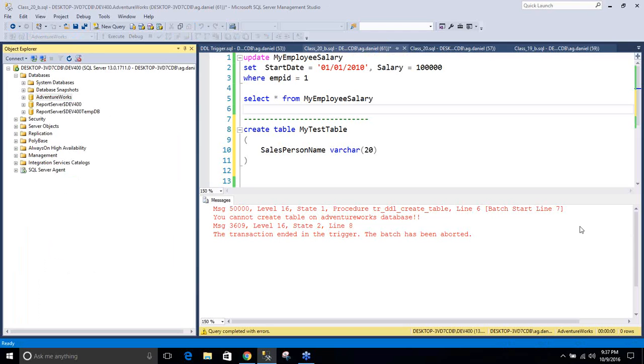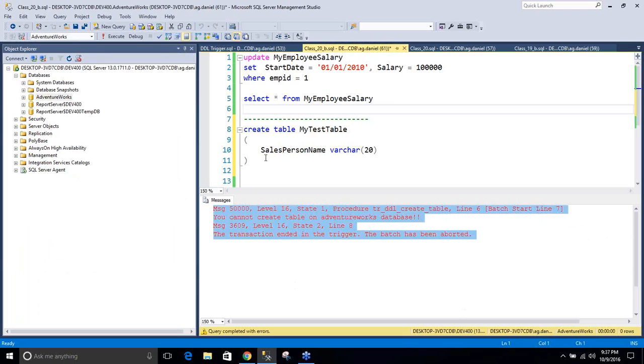No, this is primarily for a person who doesn't have the privilege to create a table. When he executes this create statement, it will not even reach the trigger level. The SQL engine says straight away, you don't have the privilege to create a table. Now talking about the second level, where a person has the privilege to create, like people like you and me working as DBAs, you have the privilege to create the table, but you don't want that to happen carelessly. You don't want to create a table on your AdventureWorks database. That's the scenario where most of the time we use a DDL trigger.